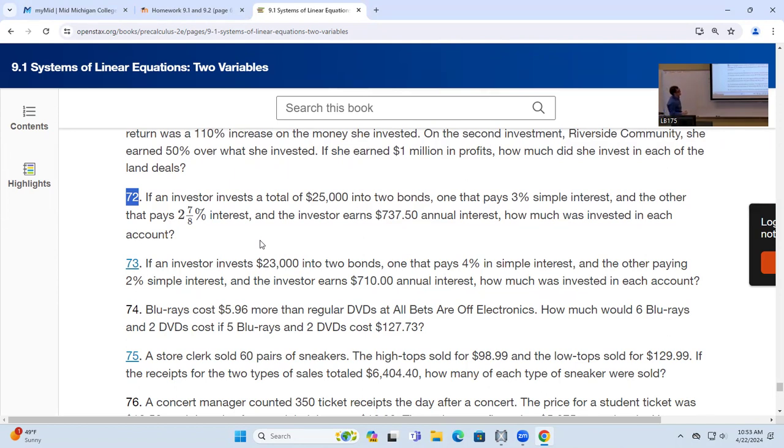Into two bonds. One bond pays 3% interest, and the other pays 2 7/8% interest.